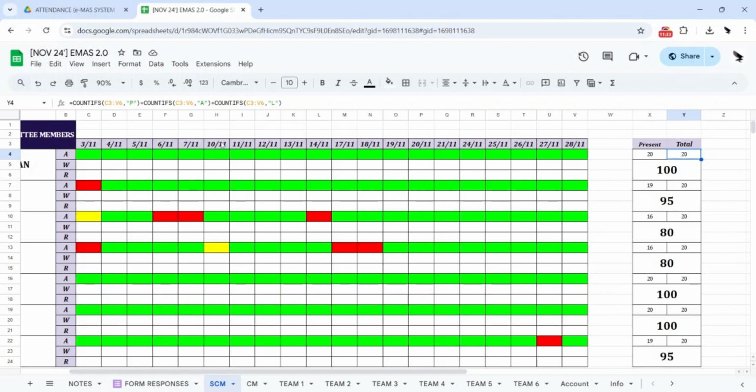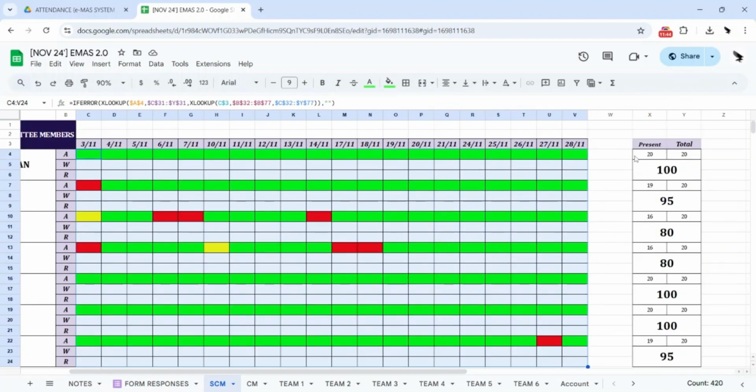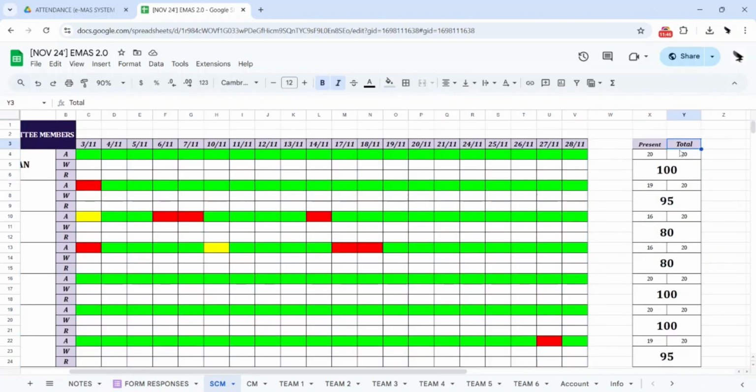And also the total. For the total, we also use COUNTIF, but we add P plus A plus L. It means they add all colors of blocks together, so they can count the total number of values. After that, we divide them. X4 and Y4, 20 over 20, and multiply by 100.